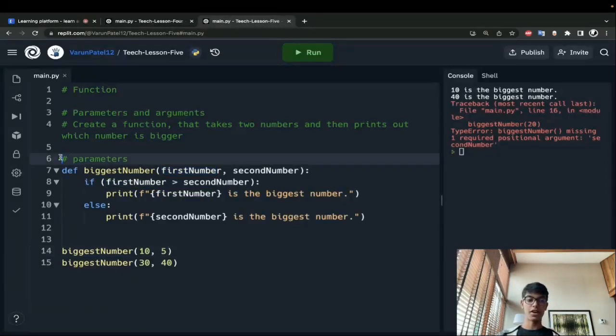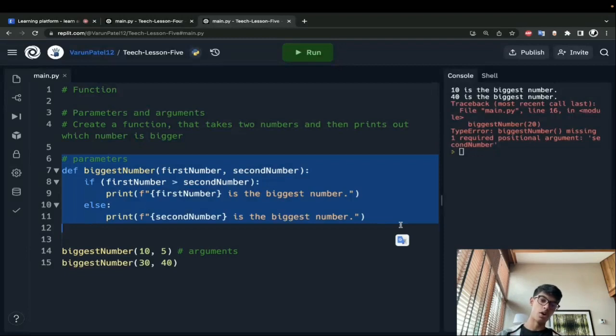So in your definition, you have parameters, placeholders, if you will. When you call your function, right, when you actually start giving values to those parameters, these are called arguments. So one more time, parameters are within the definition of your function, and they're sort of like placeholders. Arguments are the actual values that you end up giving to your function when you call it. So that's terminology that you guys should know. And so that's how that terminology plays into what we've done.